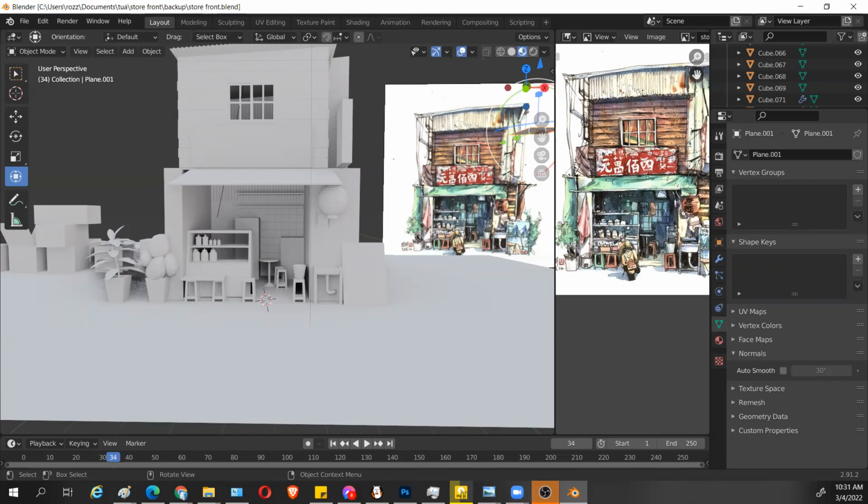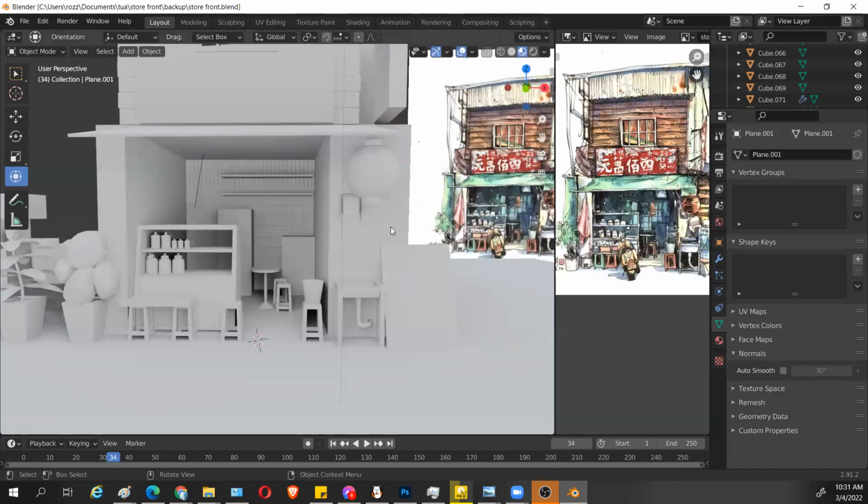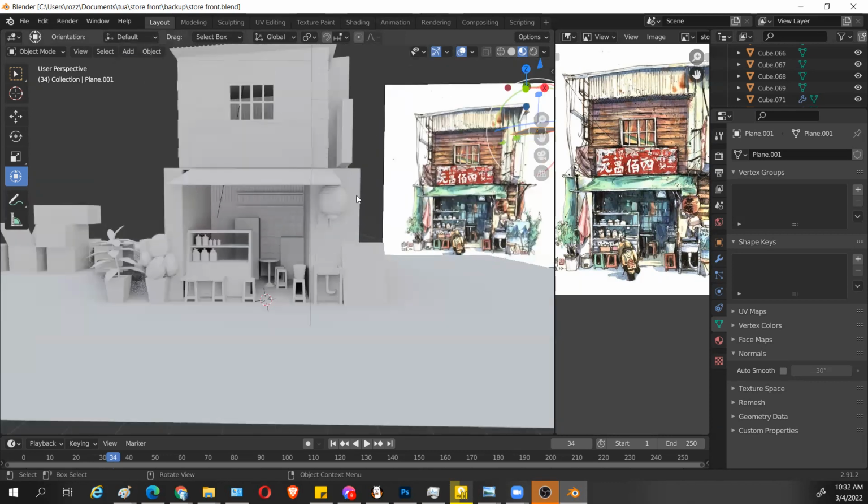Ang iba naman is yung mismong animation file na may layout na. For example, naka-layout na siya na ganito. Itatago lahat to in a particular layer or gagawin siyang wireframe para alam nung animator kung ano yung gagalawan niya.